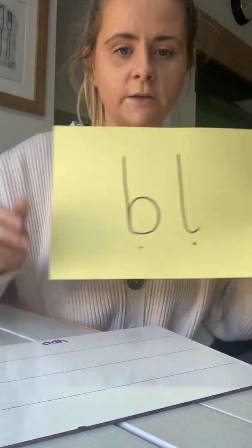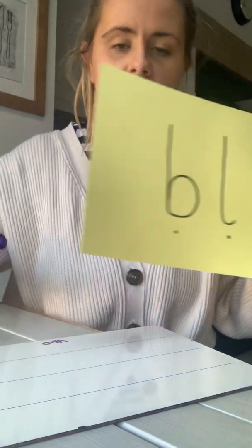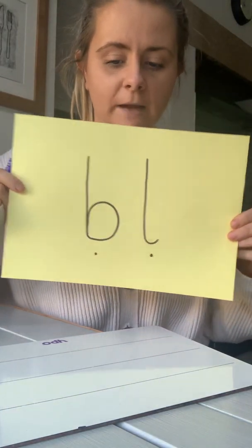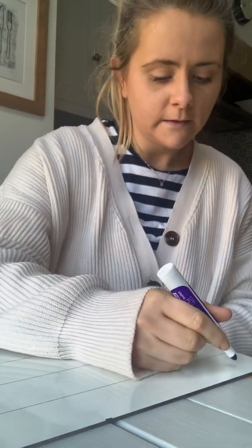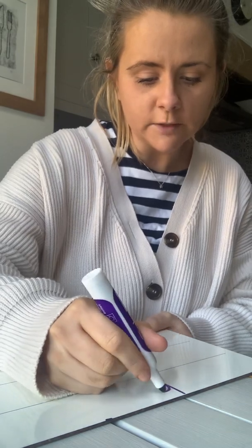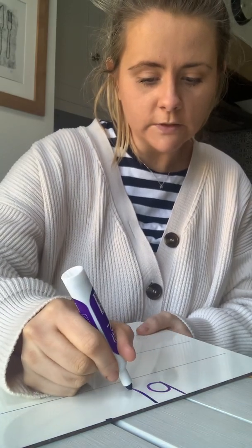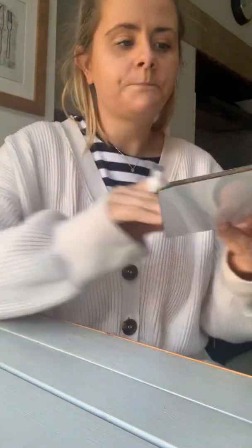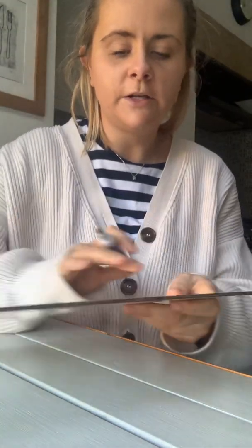I am going to use my whiteboard and pen to write down some blah words and you're going to have a go at writing them as well. Okay, so you need a pen and paper ready or a pen and whiteboard ready. And these are just going to be really short little videos just to get you going with your phonics for the day. So you could write blah at the top of your whiteboard, just to refer back to, like that, okay?